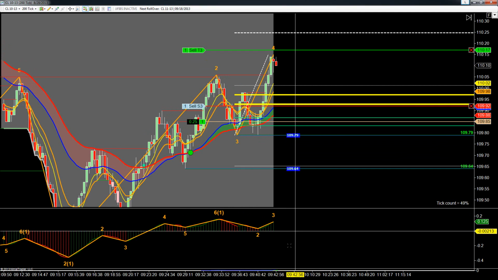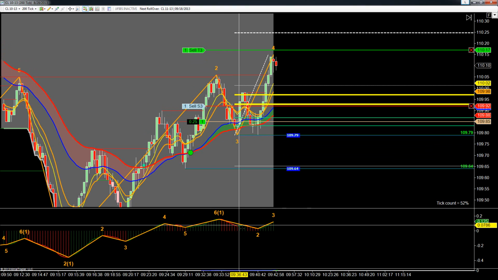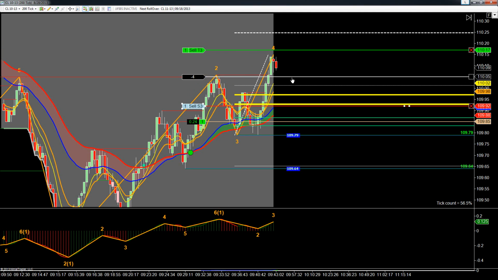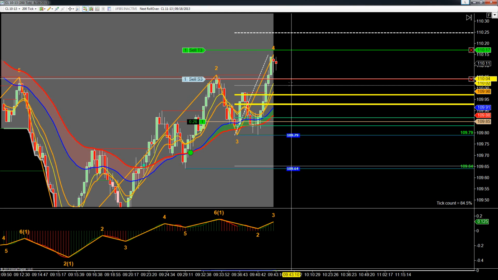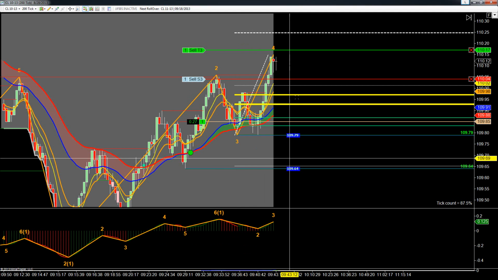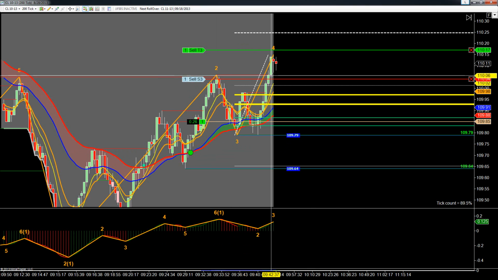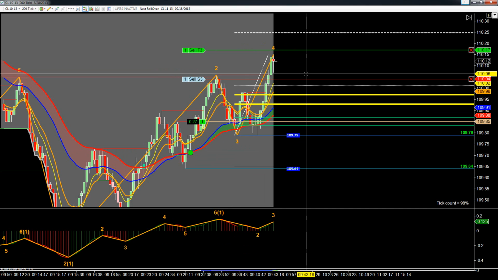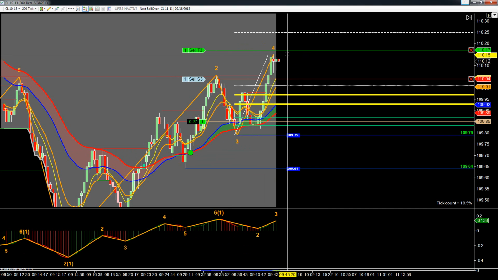We did create a new 4 wave, and it looks like we had a reset right here where we broke below our 5 wave down here, so it might get kind of choppy. What I'm going to do is trail my stop up a little more aggressively just to lock it in. I don't like the reset down here. That's not favorable for my position. So I'm just going to go 1 tick below the most recent green candle right here, and we'll see if we can get this target filled.